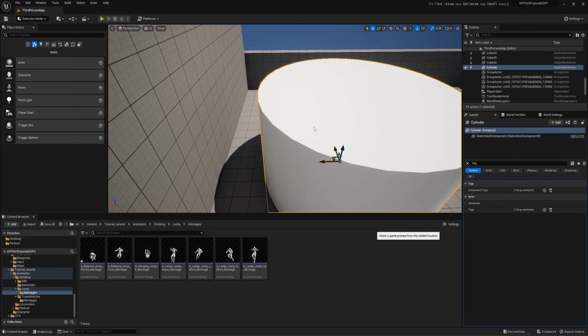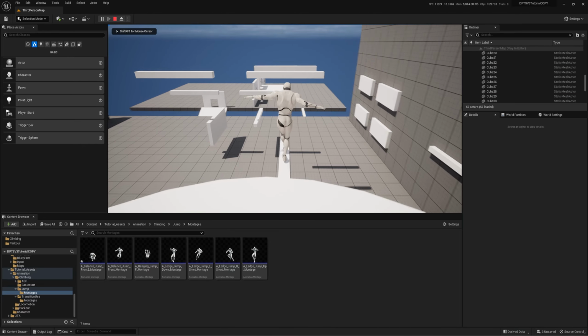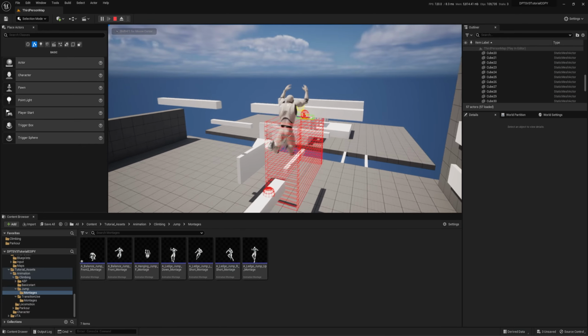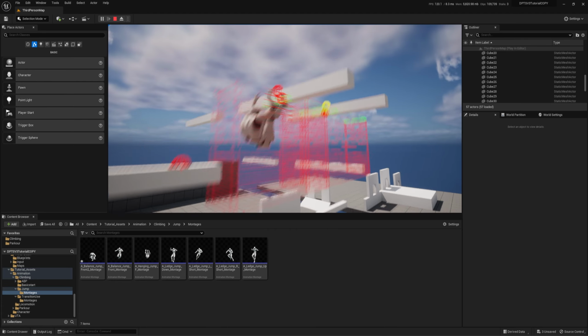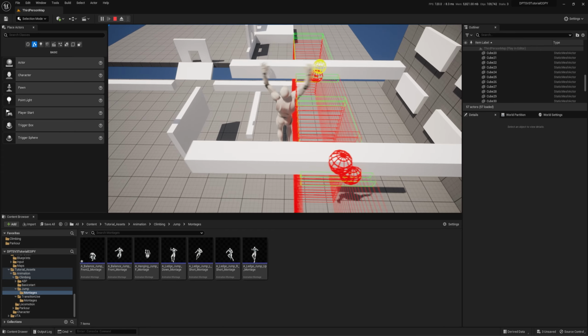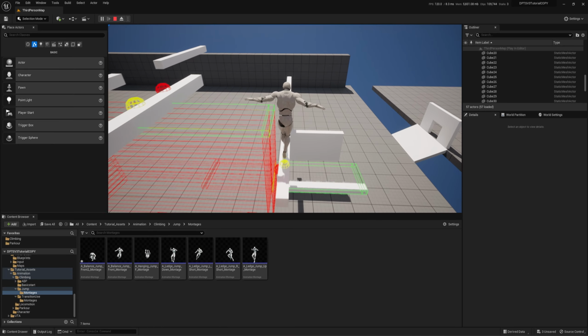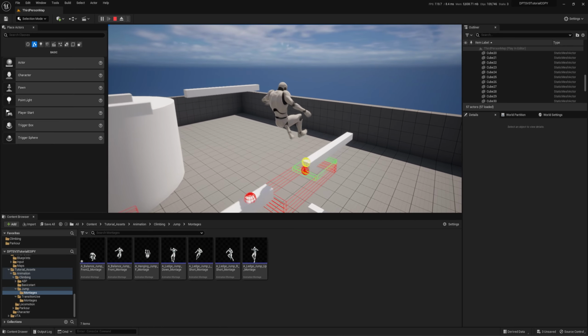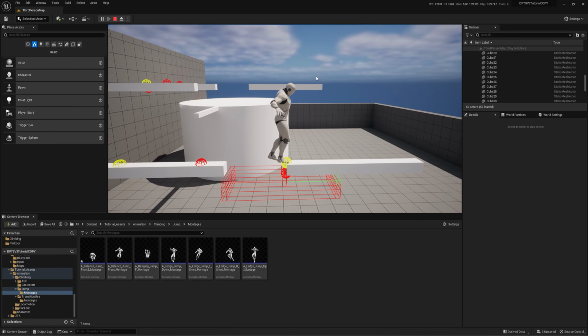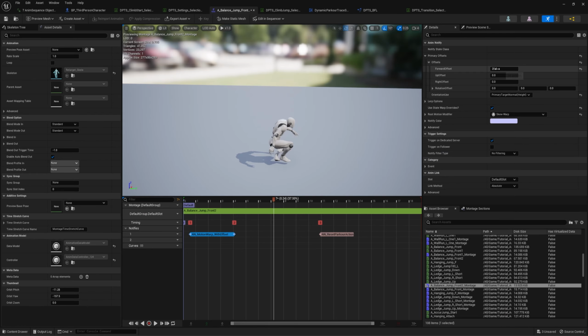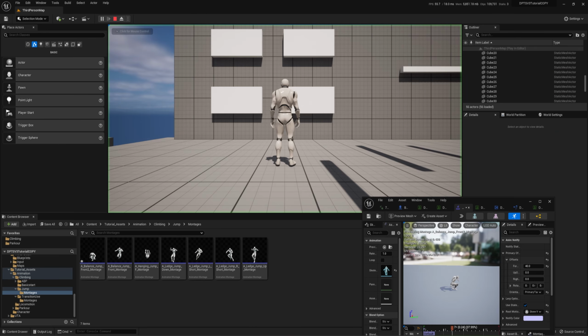Because now if I go ahead and play from here, and we just walk across the beam here, and then we jump to this target, and then we jump to this target, and then we go ahead and jump to this one. You can see now he's starting a little bit more, but we might want to actually increase that just by a smidge. So we'll go forward by 40.